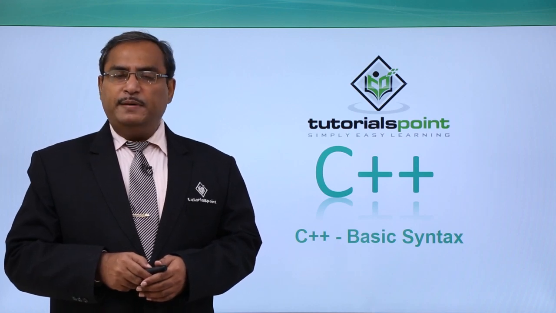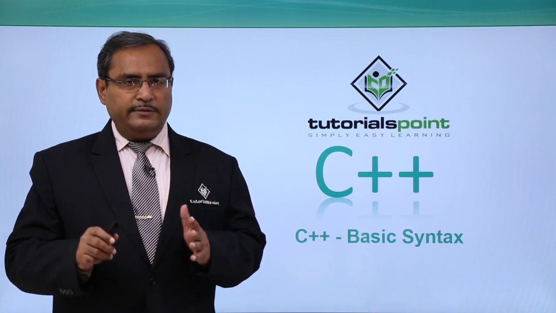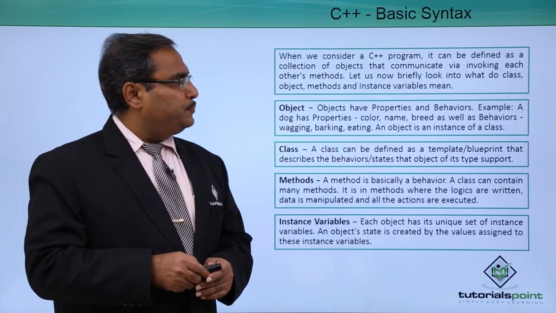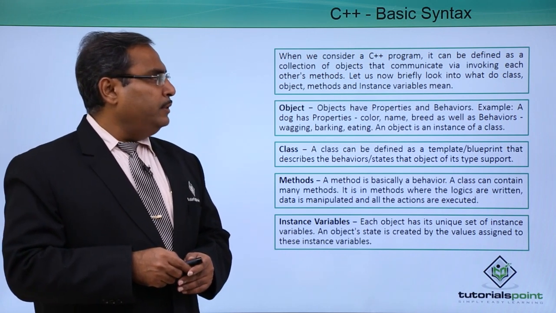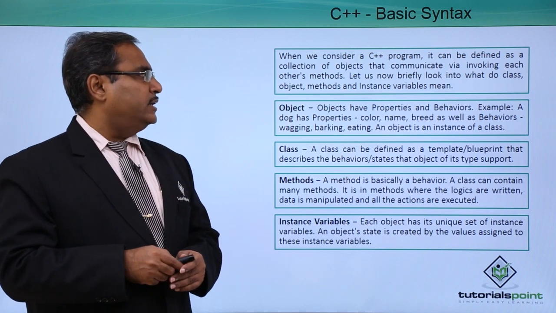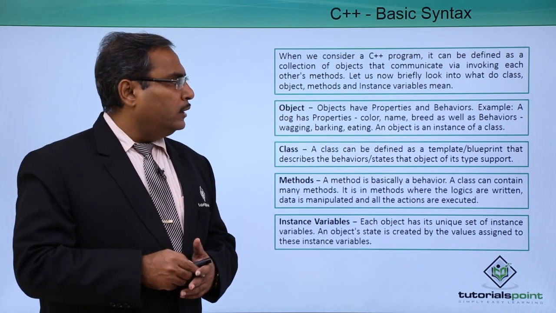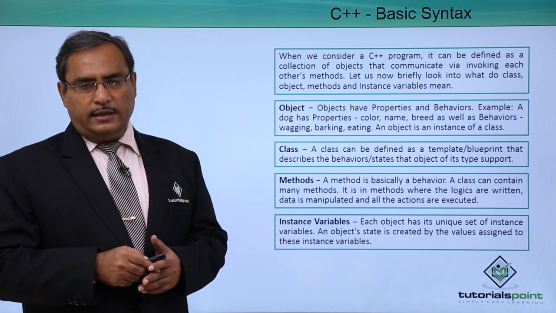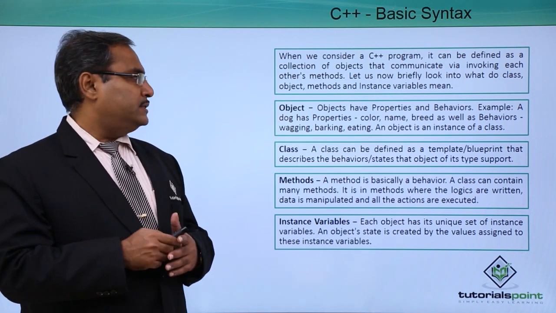C++ basic syntax. So in this session we are discussing and concentrating on this aspect. When you consider a C++ program, it can be defined as a collection of objects that communicate via invoking each other's methods. Let us now briefly look into what class, object, methods and instance variables actually mean. At first we are going to discuss the object.